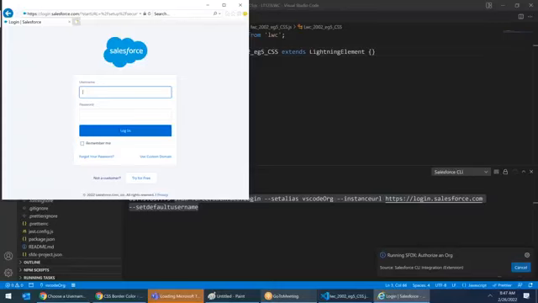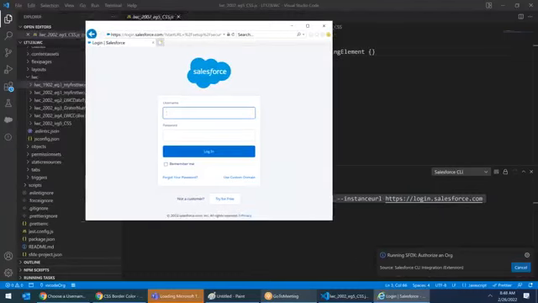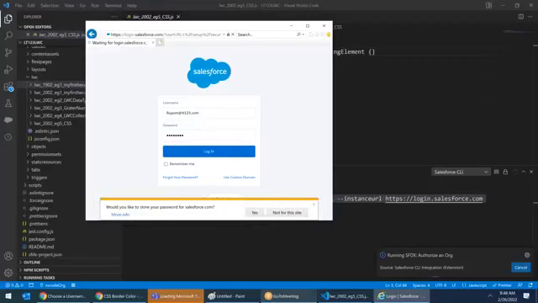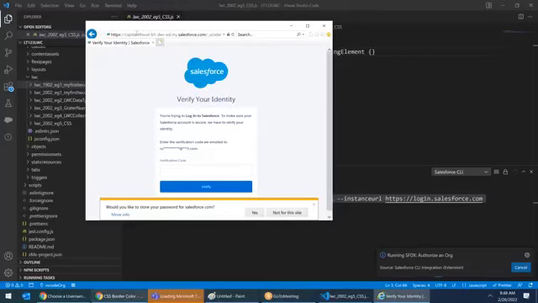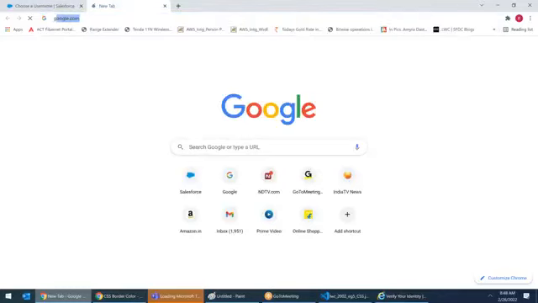Like you haven't shown how to retrieve data from the source org and all these things. Then you should have immediately told me. Maybe I forgot that. Saying that, okay, we download Visual Studio Code, but what was the use of Visual Studio Code? Because in every deployment class, there are 4 ways we deploy. Number 1, through, okay, let me first enter this, otherwise it'll time out. Verification code has been sent.